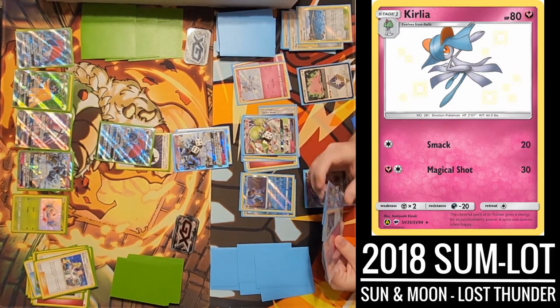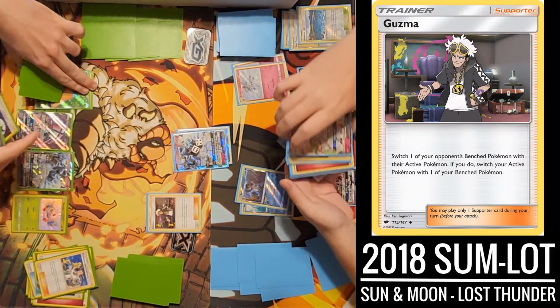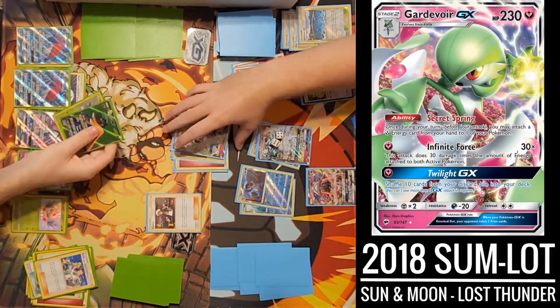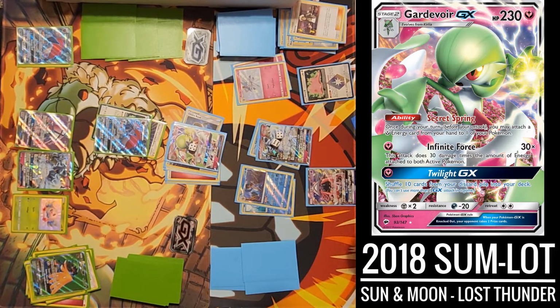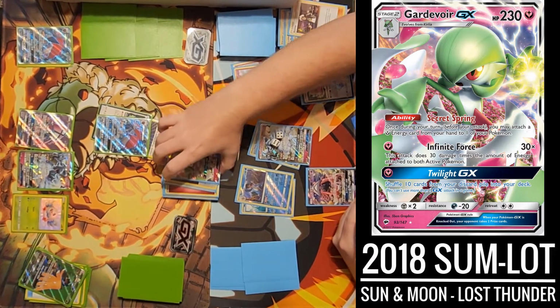Curlia into play. Okay. Guzma up the Decidueye on the bench. And then I'm going to take Knockout with Infinite Force for 240 damage with 7 energy and a Choice Band. Nice. So, Guzma, this is not 2010. Taking 2 prizes. Going down to 4 prizes. Alright. Gardevoir is quickly becoming scary. It now one-hit KOs everything on his side of the field.